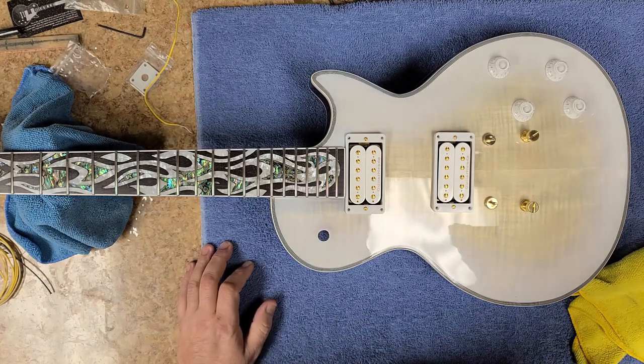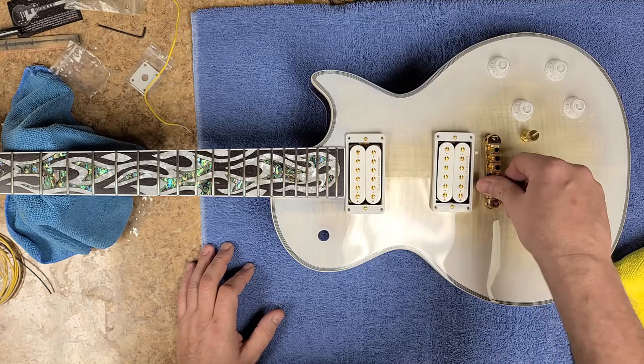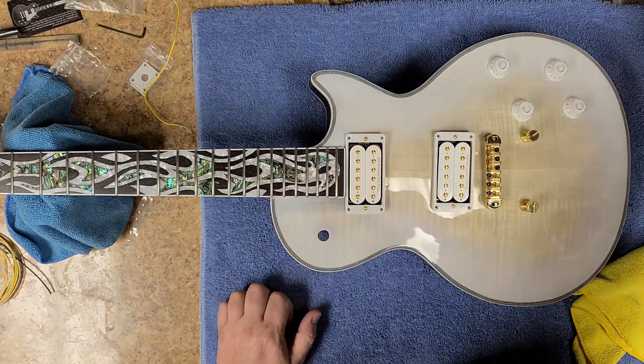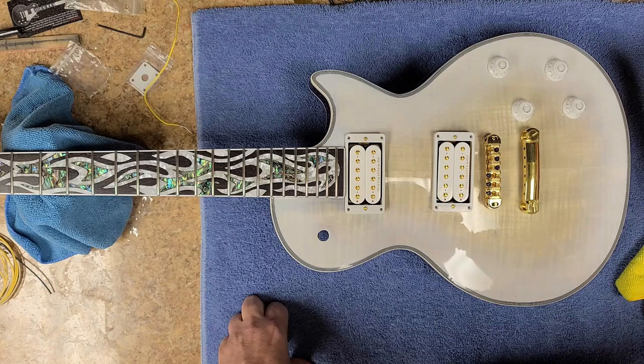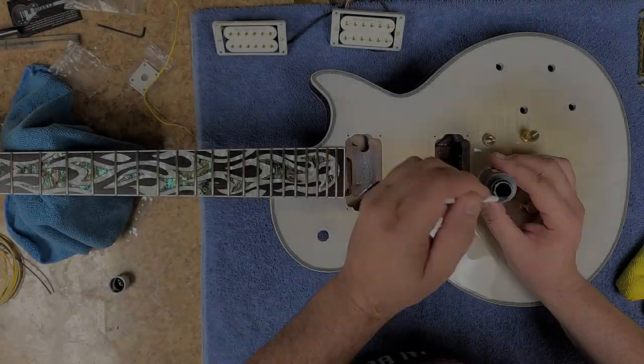So I got the white knobs in place, and I'm going to start putting the bridge on, and then the tail piece afterwards. And I kind of like the way this looks. This looks pretty nice, at least I like it. With the neck and everything else, it just comes together. Now, I ended up doing a little bit with the headstock. I didn't give it a gloss finish. I gave it a matte finish, so I'm just going to leave it at that.